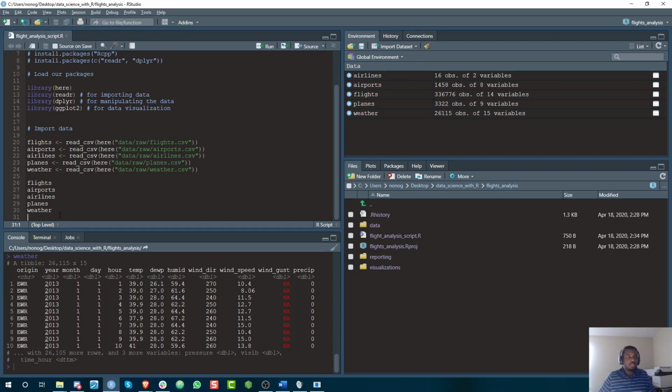Okay, so Romina, glad to know that everything is working now. All right, so planes, weather, so I just checked and all my data is working. You don't have to do it every time. I knew that it would work, especially if you see it here, it means that it's working, right? So you don't really need to write it here again and then try to check what is inside. But since I'm teaching you and most of you are seeing this for the first time, that's perfect.